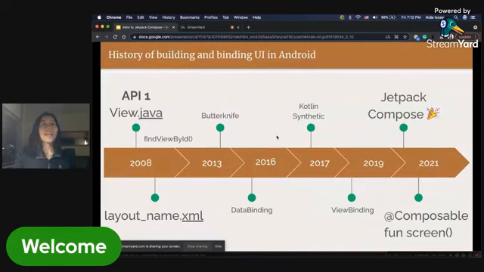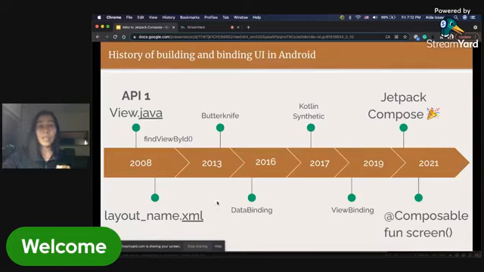Sorry. If we go into the deep history of building and binding UI in Android, back in 2008, the traditional View class was introduced in API 1. It also introduced the layouts, the way we see the UI through XML files.